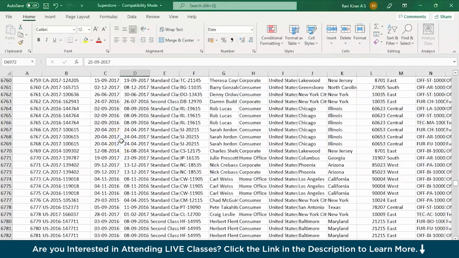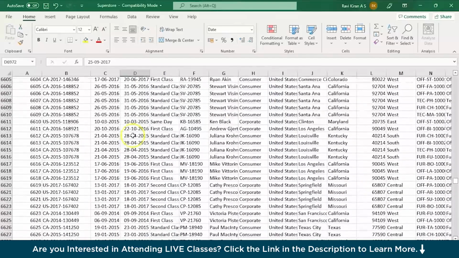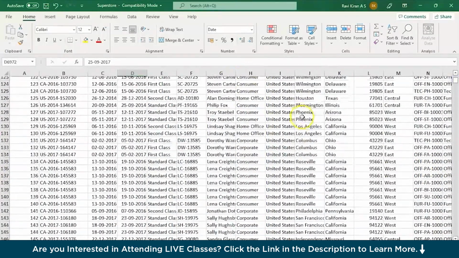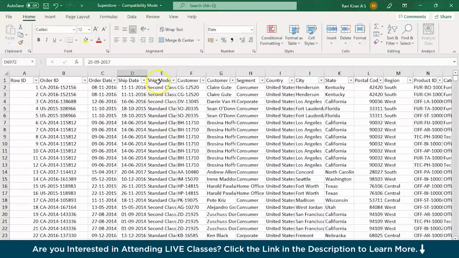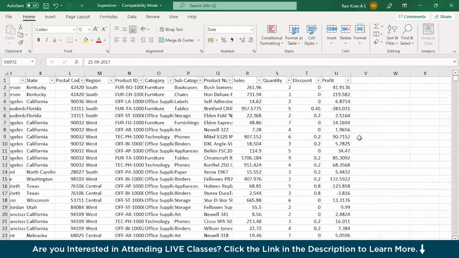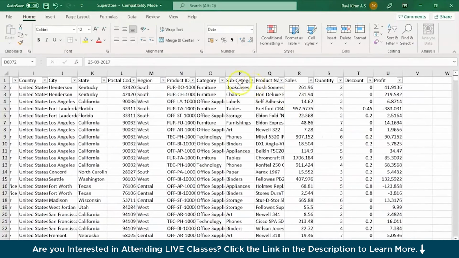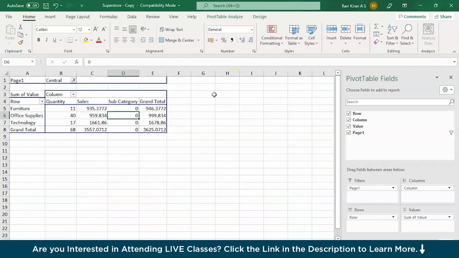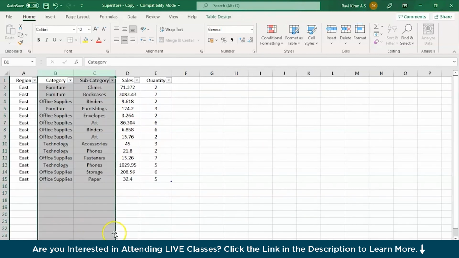As you can see, this is the original sheet, and in the original sheet you can see various more categories, which are the ship mode, customer segment, country, city, state, and you also have product name, subcategory, etc. So if you had added all these into this sheet, you can also create a separate option of adding minute details to your pivot table. So that is how the pivot table is created using multiple sheets.